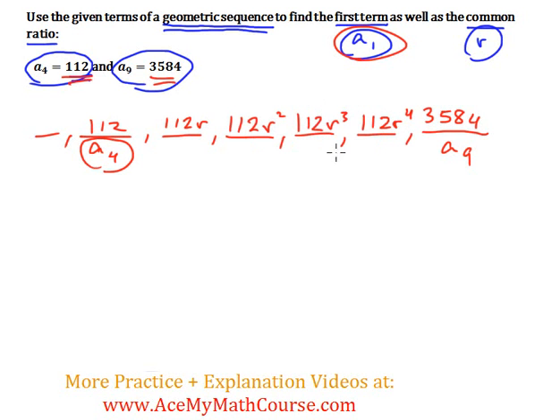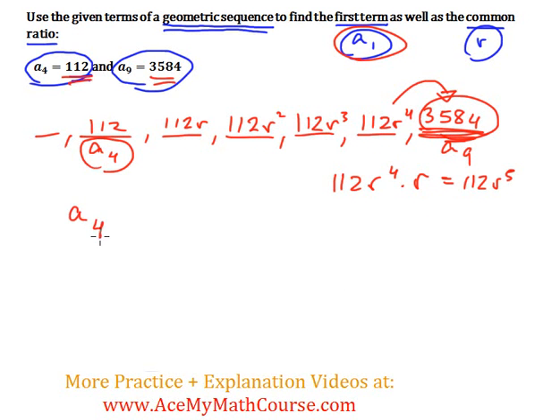and then finally we get 112r to the 4, and to get to a9 from the previous, we can actually just multiply a4 by r to the 5. Or in other words, multiply 112r to the 4 by r again, giving us this term right here. So it follows that a4 times r to the power of 5 will be equal to a9, the ninth term. And look at this, 4 plus 5 is 9. That's always going to work out, by the way.